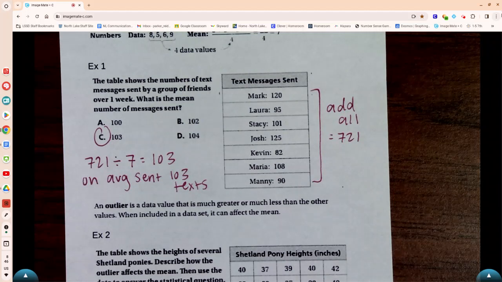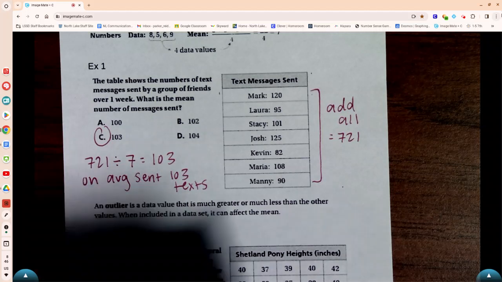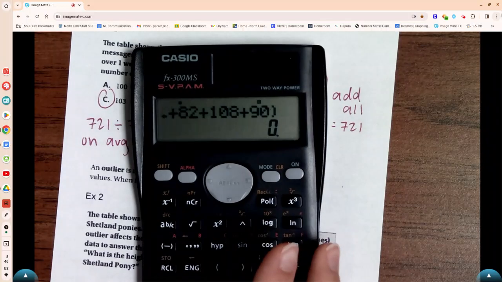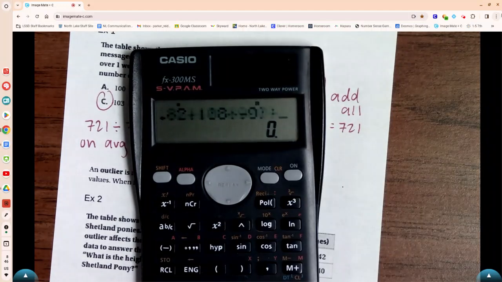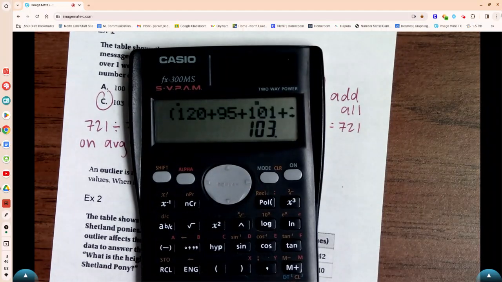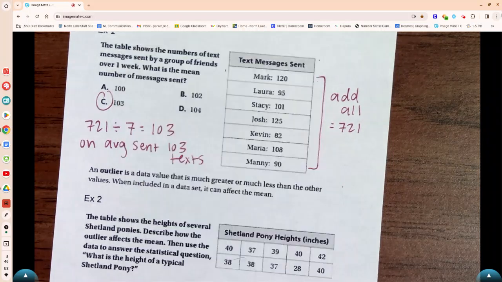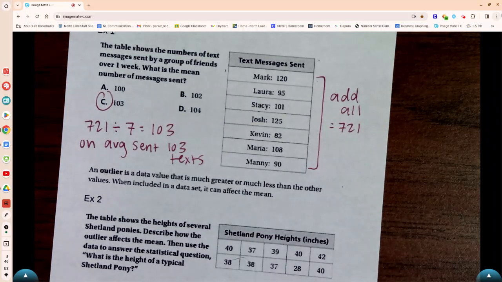I'm going to do it real quick just to show you. 82, 108, 90. Okay, see how I put a parenthesis at the beginning as well. You can't see it, but I put a parenthesis right there as well. And then I put divided by 7. And now I get the correct answer. So just be careful when using your calculator for the mean. Make sure you either add all of them, press equals, and then divide, or use parentheses around your addition, because the addition needs to come first, and in GEMDAS it doesn't, so you have to somehow account for that.